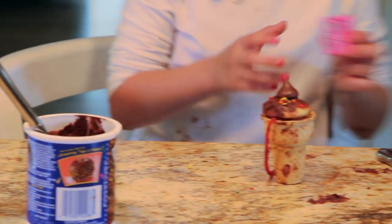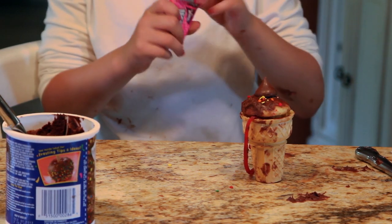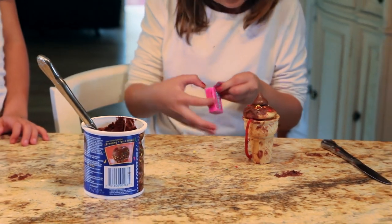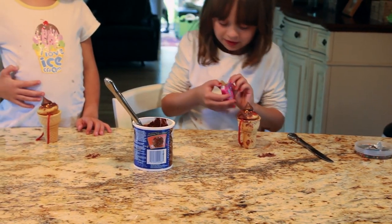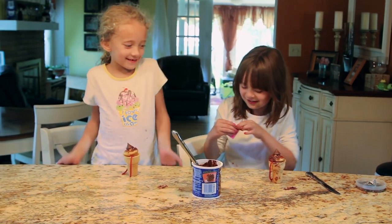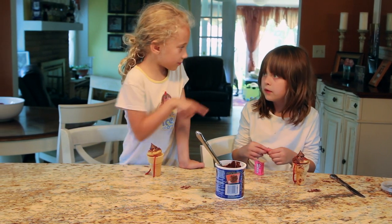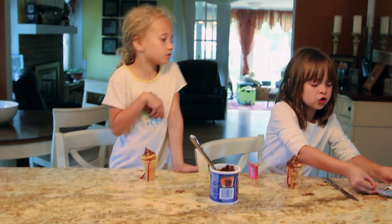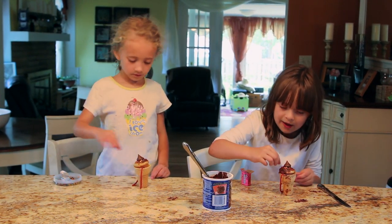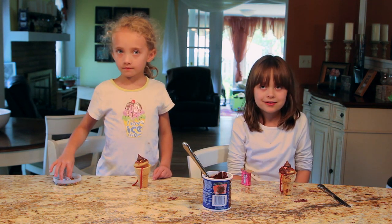Now, I have some nerds. And there can be any small candy in the world that I don't know about. But this is the kind I saw at my general store, so I decided I would get some. I don't know any other small candy besides sprinkles. Can I put a little bit more sprinkles around? Sure. Okay. Just a little. Don't make a big mess. And these are pink. You can get them purple. You can get them yellow. Any kind you want.